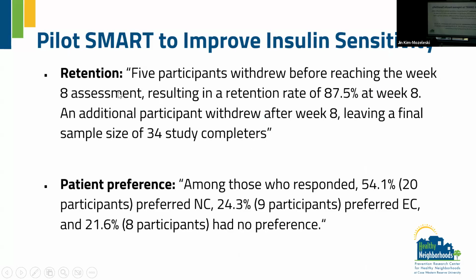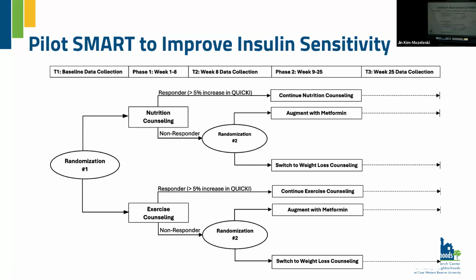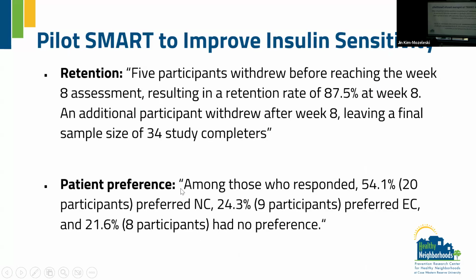So retention, they had relatively good retention, even though the study was, I think, a total of 25 weeks. And then they did also look at patient preference. Over half of the patients preferred nutrition counseling, about a quarter preferred exercise counseling, and a little under a quarter had no preference in their treatment.